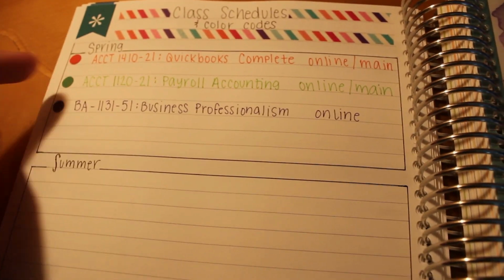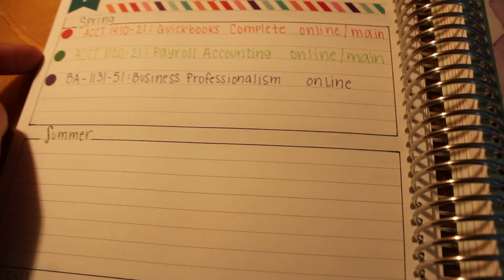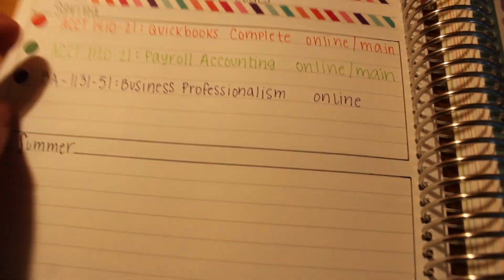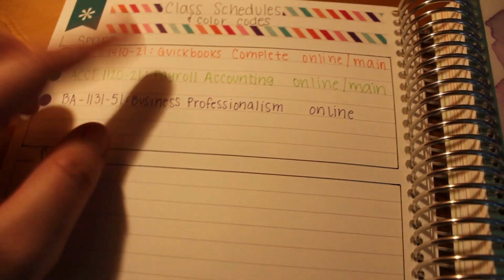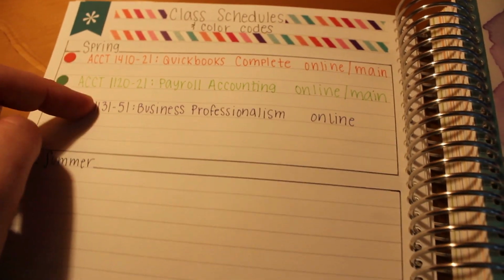I've used this color code system for the past year since I started going back to school, so I don't think I need to reference this too often. I just think it'll be good information to have, especially if I plan on looking back like in a year to kind of see what I was doing when and whatnot.